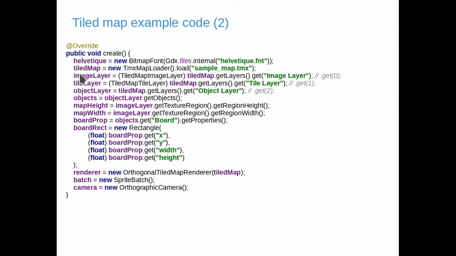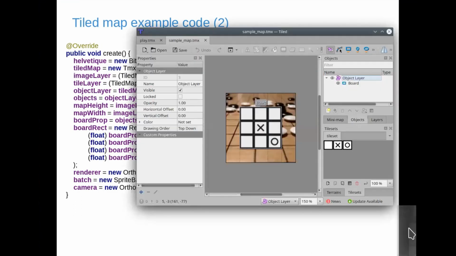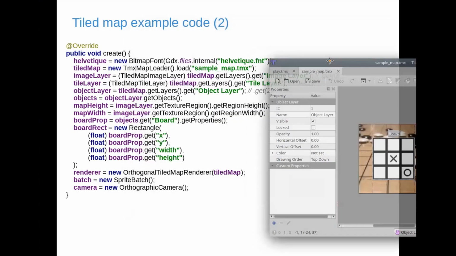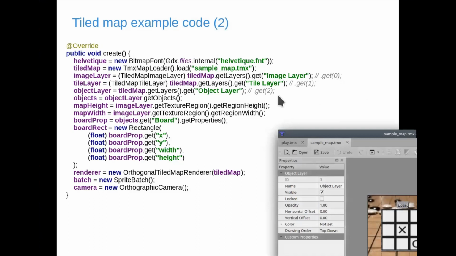So now once I've got the tiled map, I can extract individual layers from the map. The map itself has a method called getLayers, and what I get back is a collection of layers. And I can get individual layers using the get method, where I refer to them either by name, which I specify in my tiled editor: object layer, tile layer, image layer, or I can refer to them by indices in the order of appearance, 0 being the furthest away from the viewer and 2 being the closest.